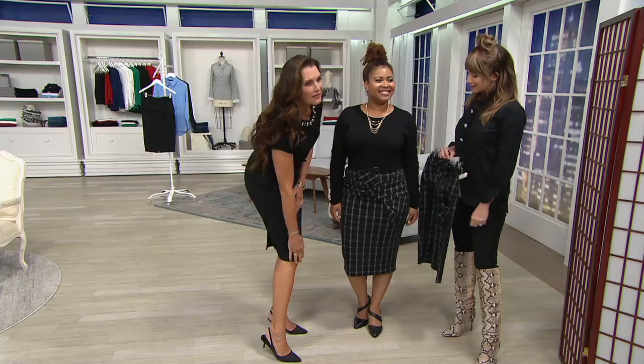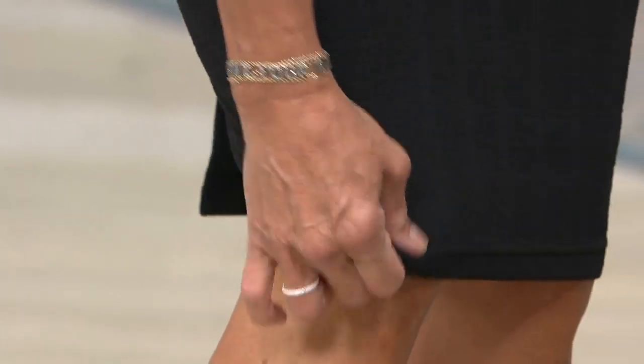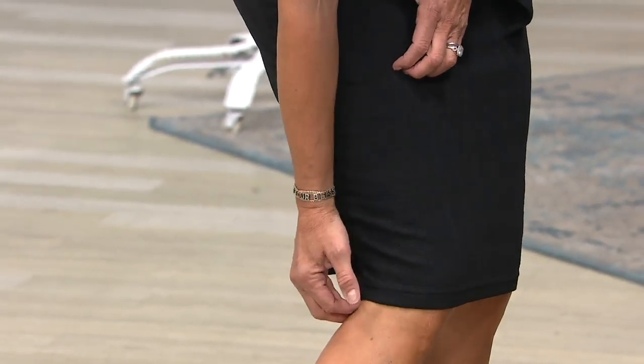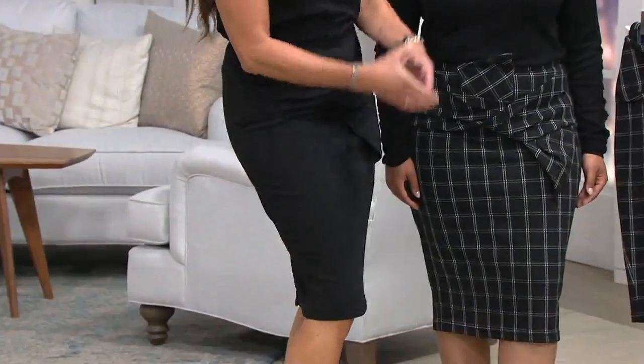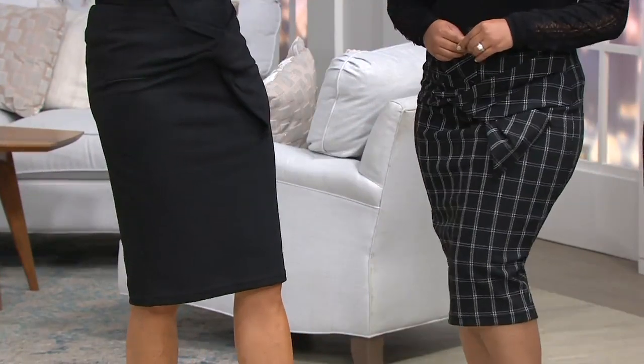Watching you. And the way that I wanted this pencil skirt to fit is at the thinnest part, it covers my little old lady knees. But it fits right here so that it makes my leg look its leanest. Love that. Because some of them, if they hit you right at the thicker part, that's what your eye is drawn to.